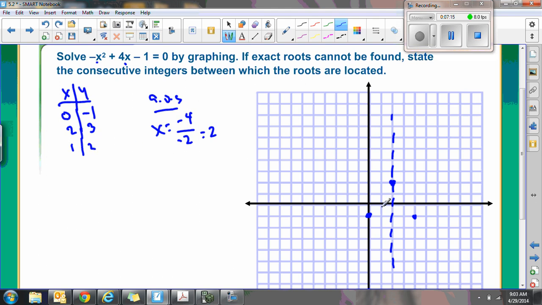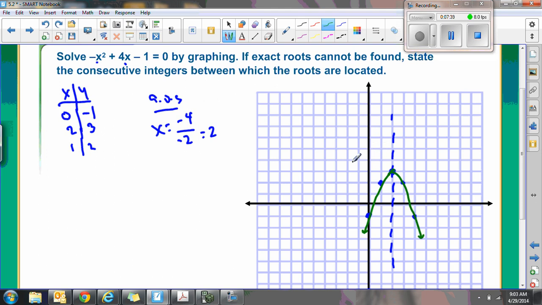So 1, 2. Well, I clearly graphed that point wrong. Let me fix that. This needs to be up here at 3. And 1, 2, we'll put right here. Flip it over. Matches up right there. Connect the dots together, and there's my problem.